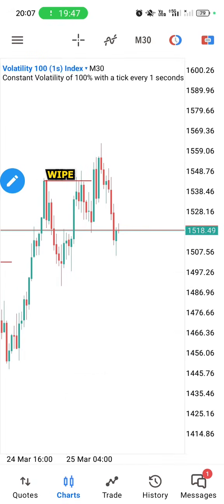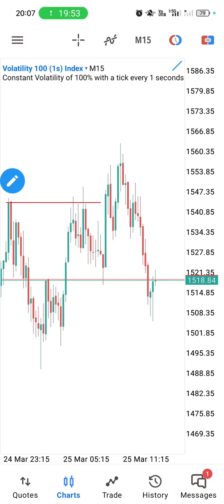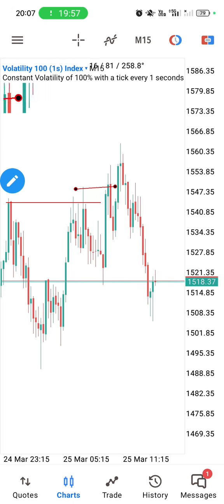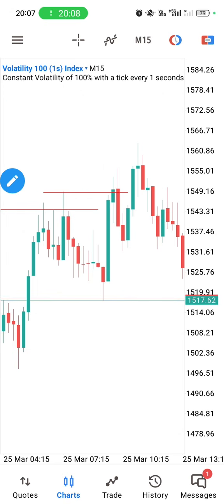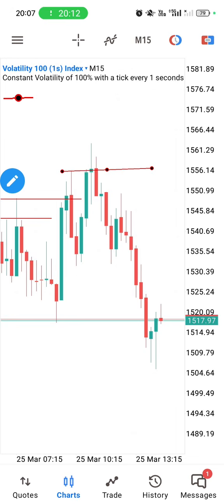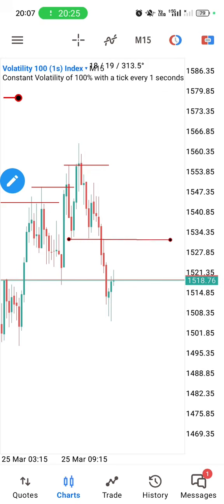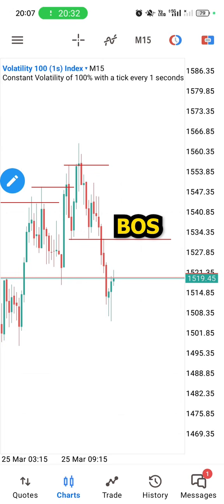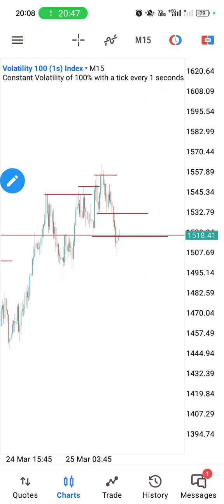On the 30-minute, price made a wipe there, and it made another wipe above that high as well. Yeah, it's a BOS technically, and then the last one was a stop hunt. Using our past analysis, we know the next one is a change of character, which is a break of structure. It broke structure there and broke structure again in that low. So it broke two structures here, which means that the sell momentum is strong.